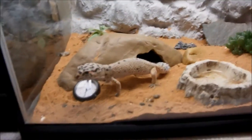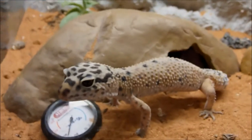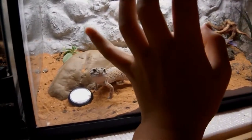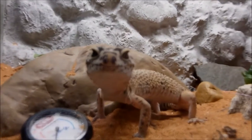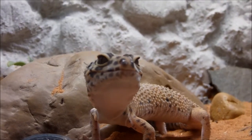Next to him we've got my lovely leopard gecko Stripey. She's currently shedding so you can see that she's a little whiter than usual, but still very pretty as usual. This is her setup — I've got some fake rock backgrounds going on back there, a nice warm hide and a water dish, and some live plants back there. I've actually kept her for four and a half years now and she's doing great.